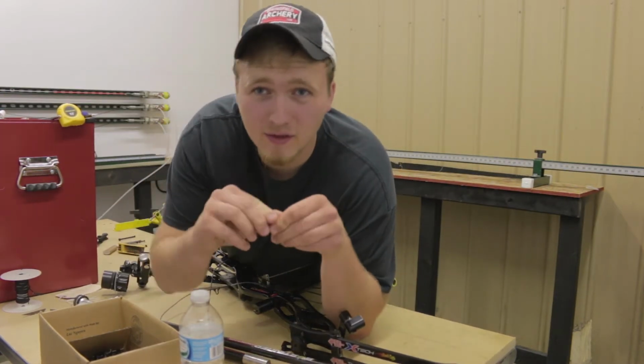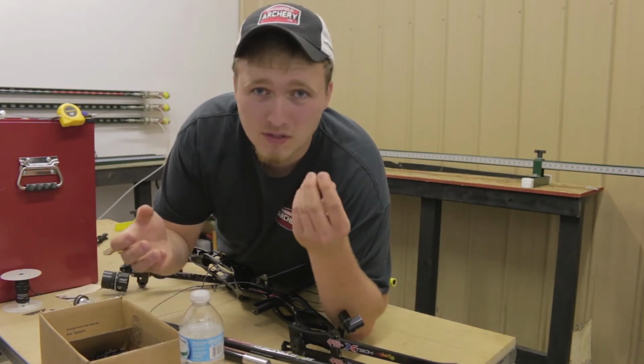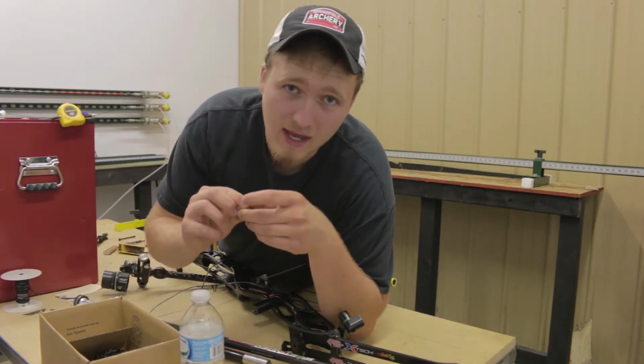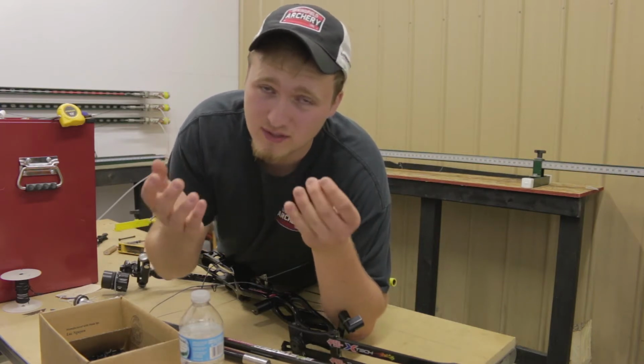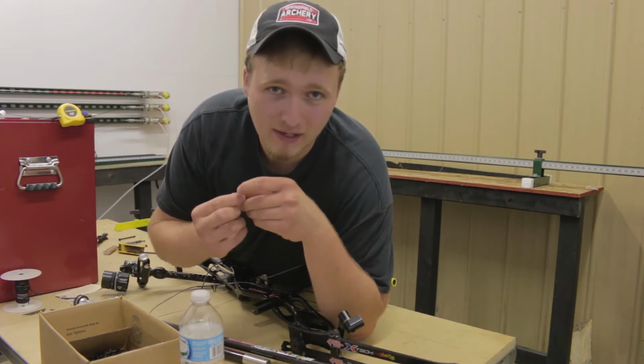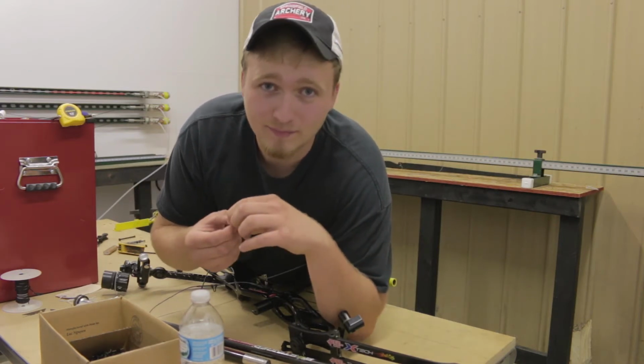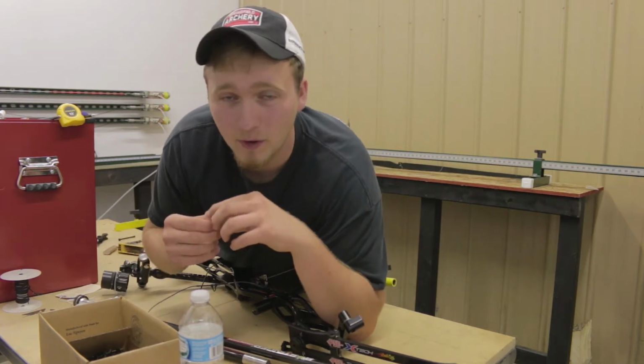So as far as all the little cam shims, I just kind of lay them all out, see what I have to work with, and to be quite honest, when it's these two totally different cam systems, you just gotta kind of wing it and go by eye the first time, tune the bow, see how it works, and tinker from there. But that's part of the reason I love this.